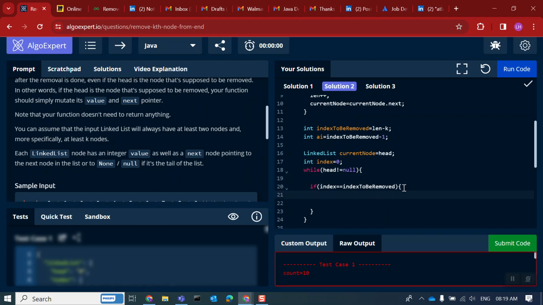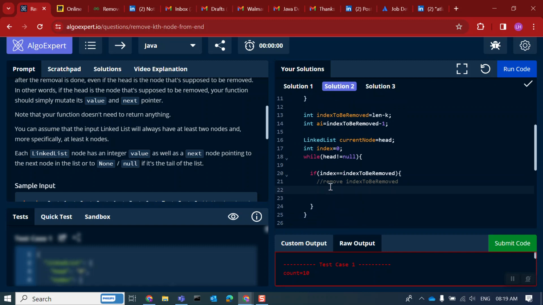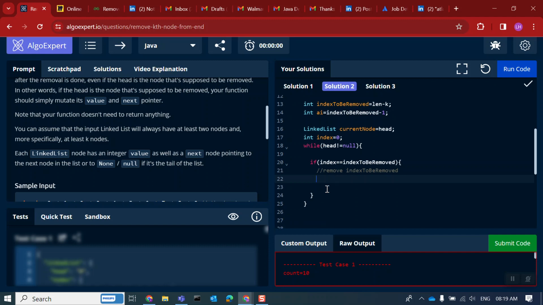Now what we have to do is, if not, we keep moving current node to current node dot next.